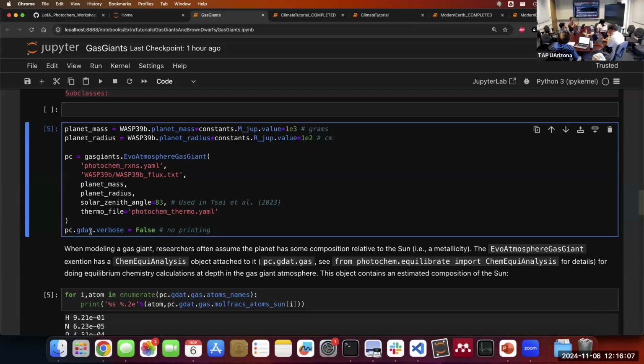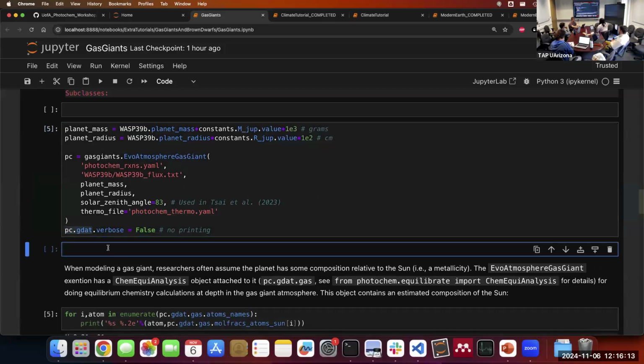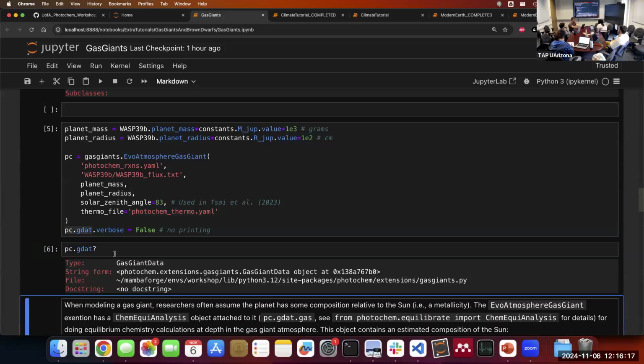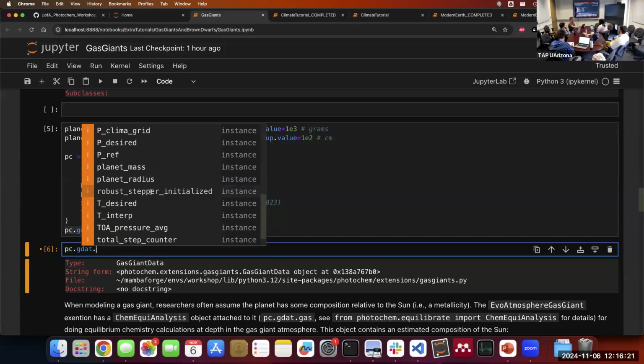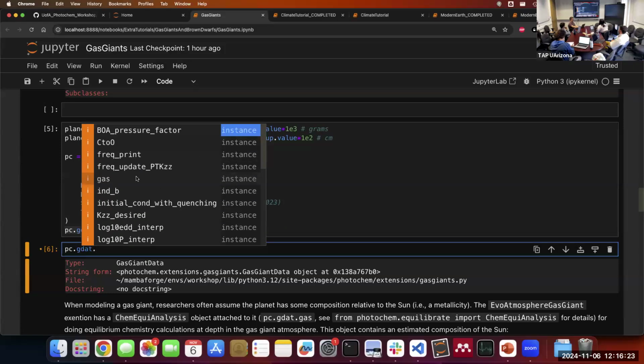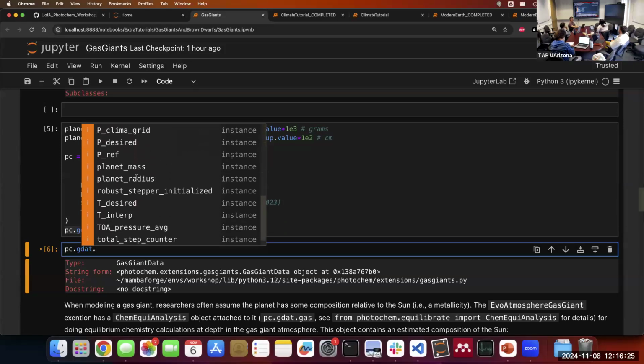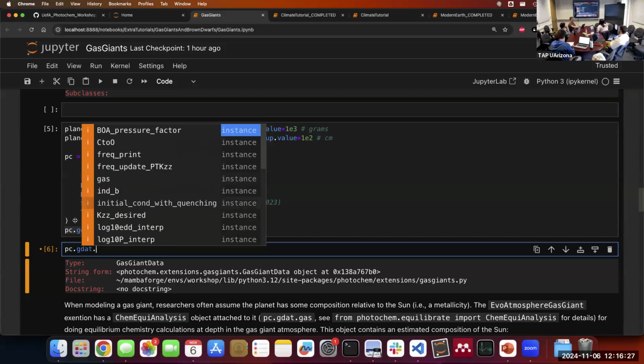Before there was pc.dat, pc.bar, pc.work, and I've added this new object that probably has no docstring, unfortunately, will someday. And it has all this new data attached to it that's needed to do these gas giant calculations.